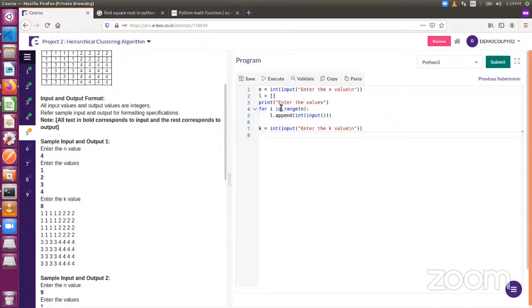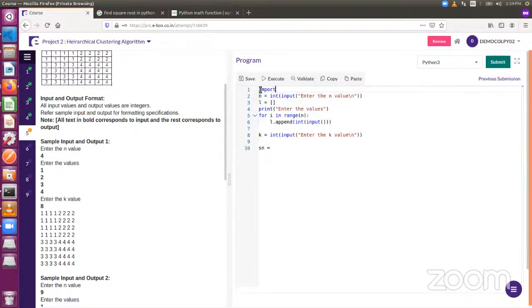Now, first step is we need to find the square root of n. Let us name it as Sn is equal to math dot square root of n.